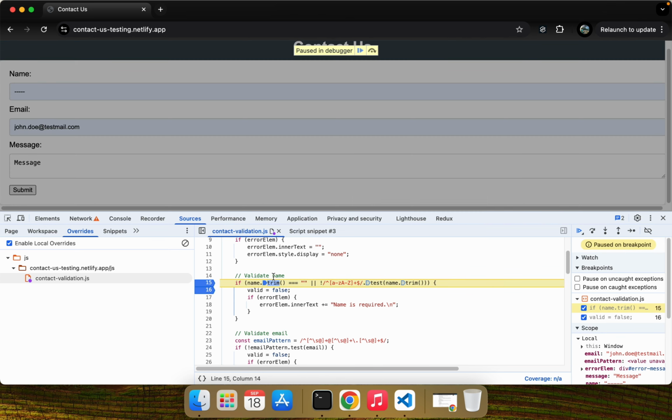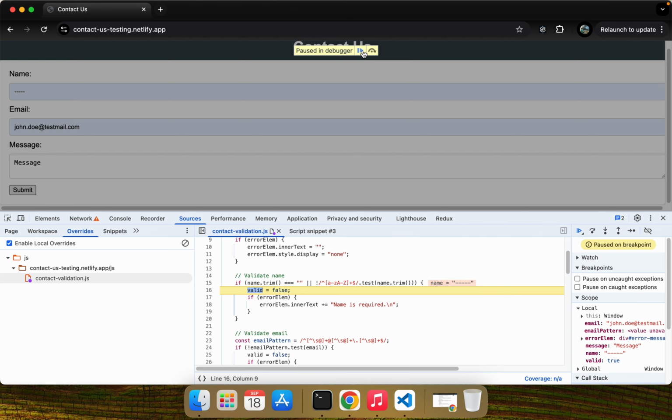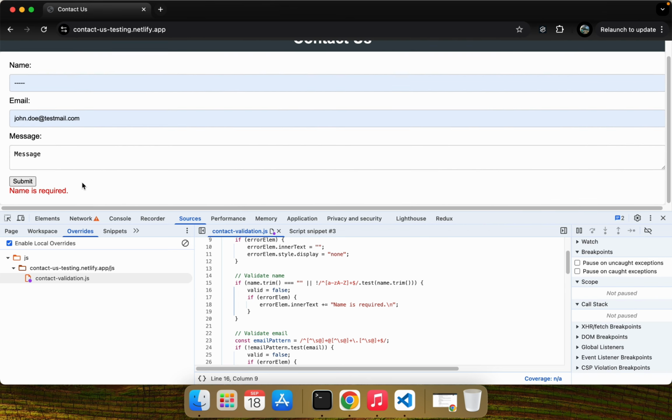If I try to submit, see, name is this dash, right? This condition is true, that means it has a special character, right? Then it will invalidate the form and it will come up with an error.